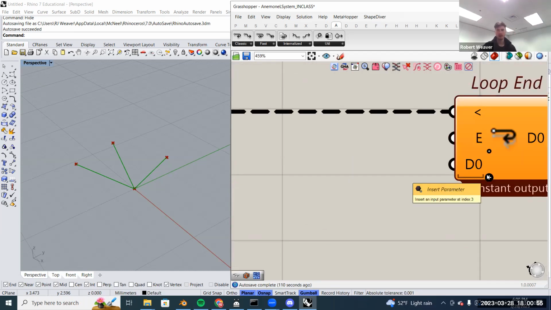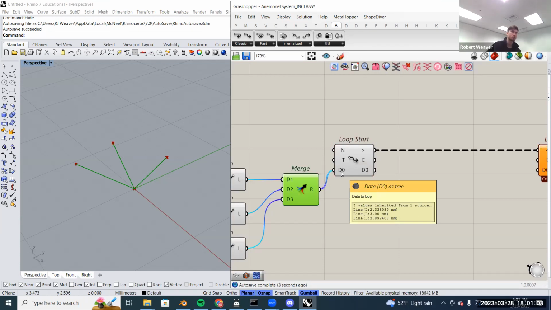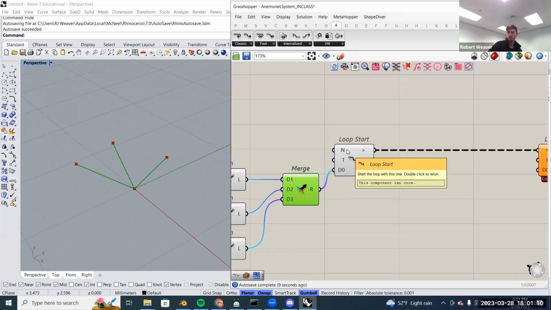So we only need one input at the moment. So we'll keep that with D0. The merge will be the first actual data input. So we'll plug that into data line 0 right there. And with that plugged into the data input, we have 2 more inputs that we'll need to fulfill before we get started with the rest of it. So the first one is the number of repeats, or the number of looping steps that we do, and then a trigger if we want to restart the looping.